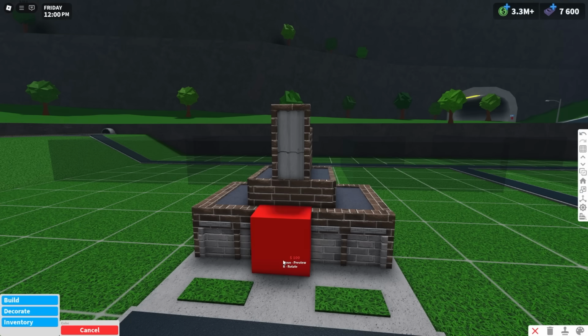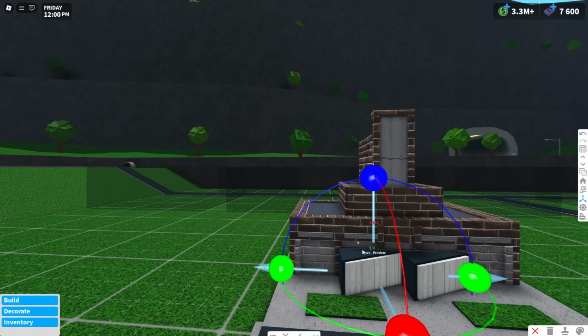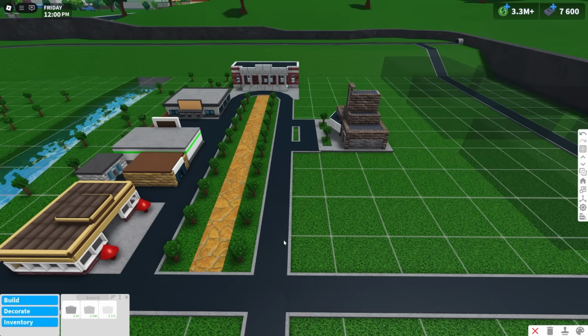Now I have to do the actual signs in the front. All right, so now I'm currently working on that exterior part. And so there we go. That's probably our best one yet. That was an awesome looking building.